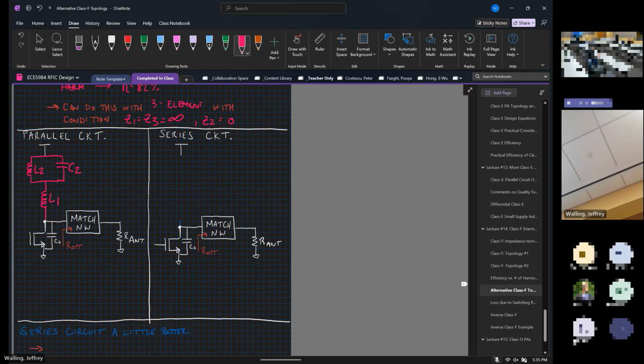Okay, so there's still some matching network that's converting the antenna impedance down to the optimal termination impedance for a class F amplifier. But then he has these extra 3 components that are going towards the supply network. And he tells us that L1 is equal to 1/(6 omega naught squared times C drain), where C drain is the drain parasitic capacitance. L2 is equal to 5/3 of L1. And C2 is equal to 12/5 of CD.